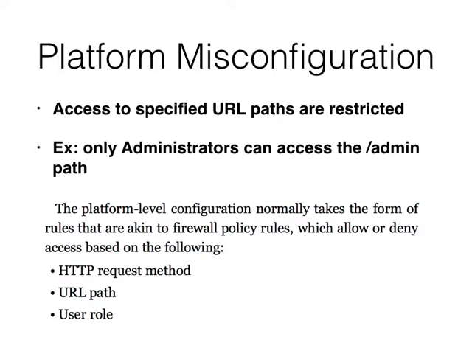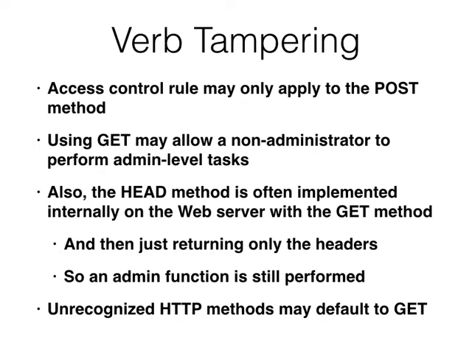That's all versions of what OWASP calls 'insecure direct object access.' You can also have URL patterns — for example, an admin folder where everything requiring admin access lives — which is fine. But you have policy rules like: request method (GET or POST), path, and user role must all match acceptable criteria, like firewall rules. One easy mistake in Apache configurations is to forget about all HTTP methods — mobile apps use PUT and DELETE too, not just GET and POST. You can also put in garbage or unused invalid verbs that are not legal HTTP methods, and they will often be interpreted as GET but might not fulfill the condition to match the rule, so you might bypass the restriction.